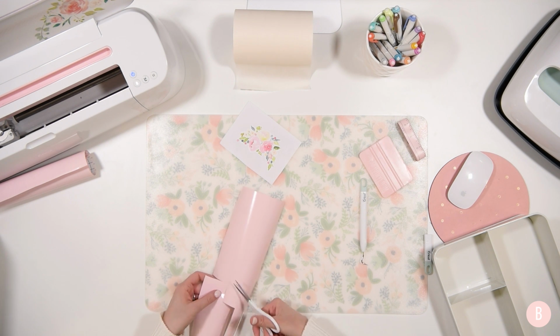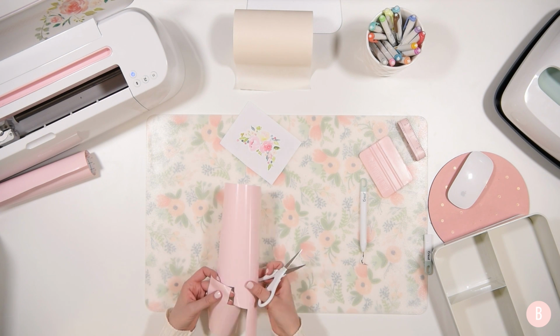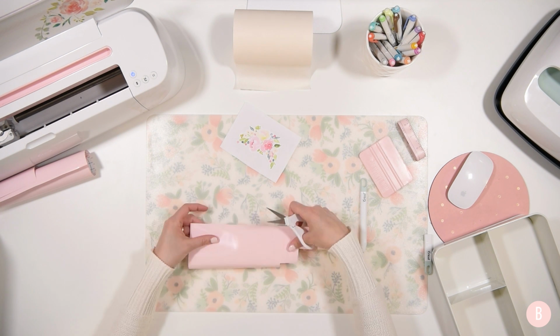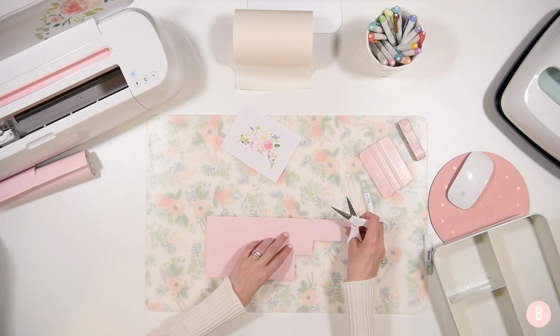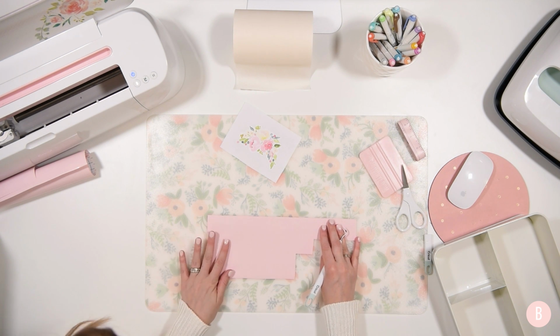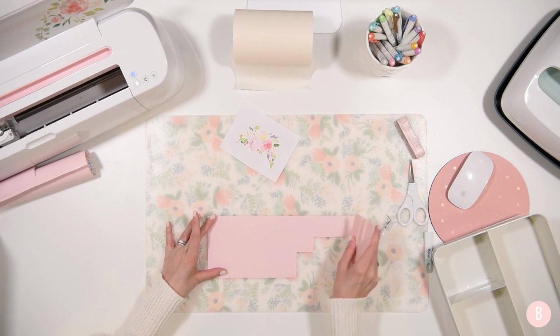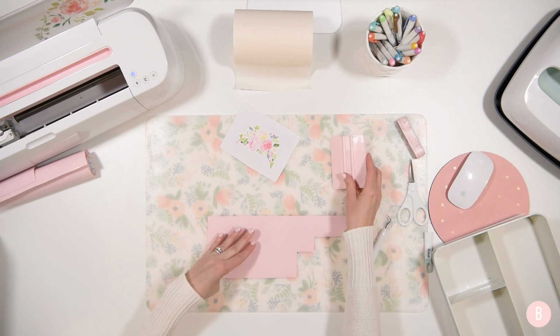Keep any and all scraps that you have because they come in handy. Trust me. Okay, so now what we can do is go ahead and get this all weeded. I'm going to run a little scraping tool over it just because I have some really skinny letters. Make sure everything is in its place.